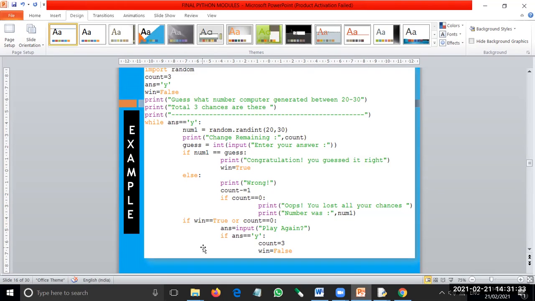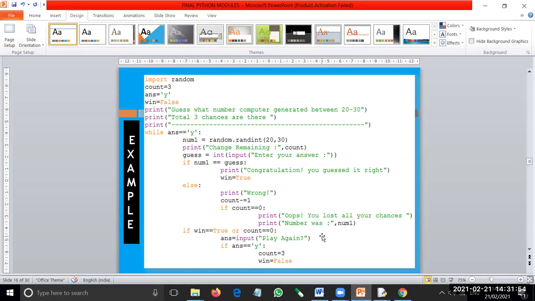Here is the program. Guess me number, computer generated 20 to 30, while ans equals y. Generate 20 to 30, changing remaining count, enter your answer, guess, congratulations.